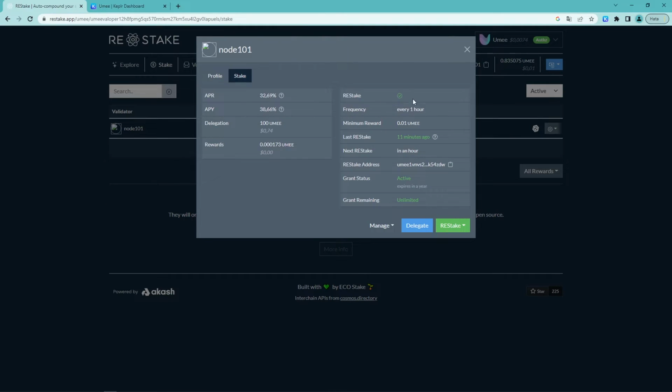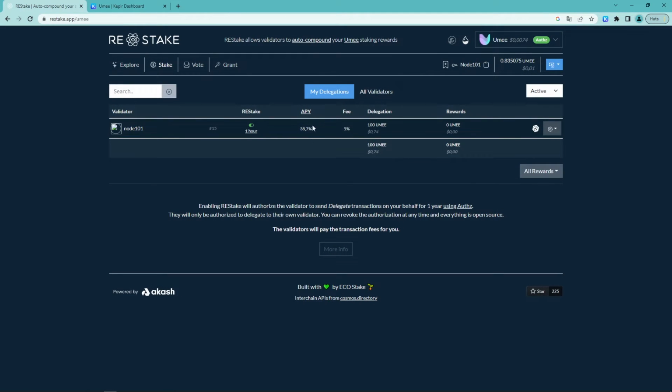Now you restake your umees. You can see frequency, minimum reward, and last restake, next restake, etc. With restake, you can see that you can earn 38% APY.